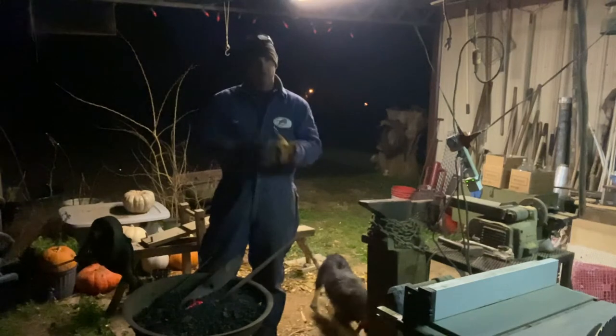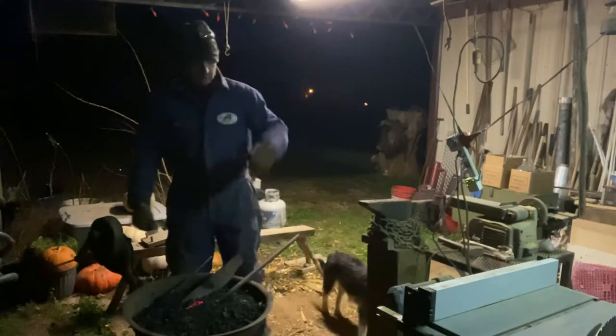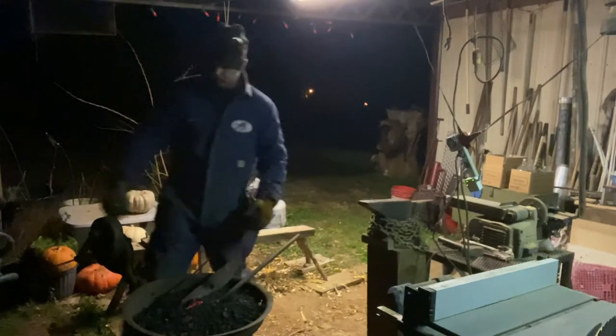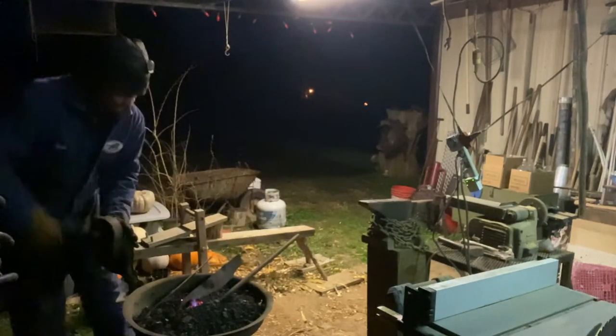I'm not going to put a real sharp tip on it. I want it, though, where I can split kindling. Just some other tips, I'm not happy with them. So let me get this going.